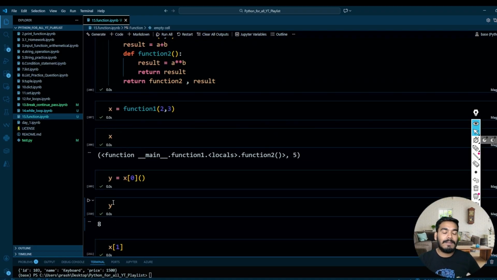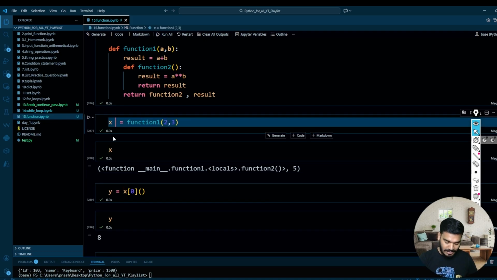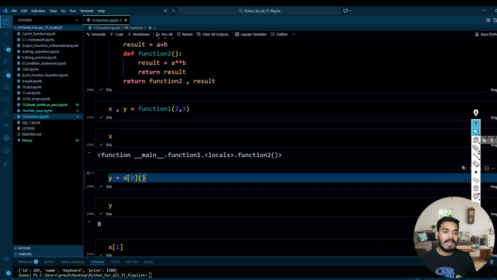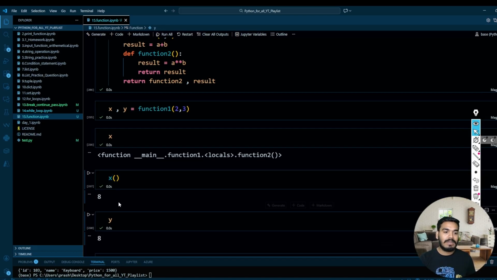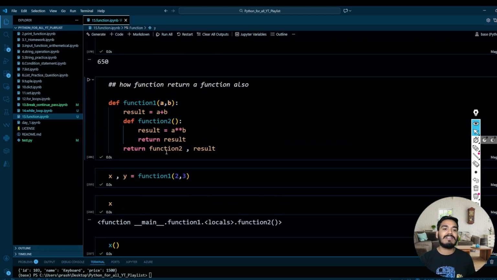But it is also important that if you want to assign this function and integer into two different variables, you can directly use x comma y. Now x is the function, and you can directly call this x, you will get 8 over here, and if you call y, you will get the 5 over here. So this is how a function can return a function and a value both.